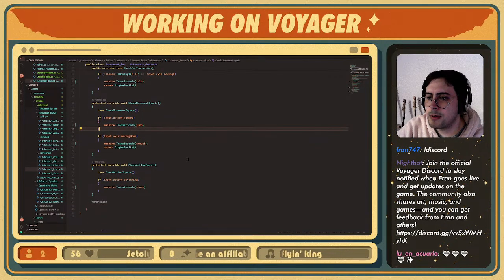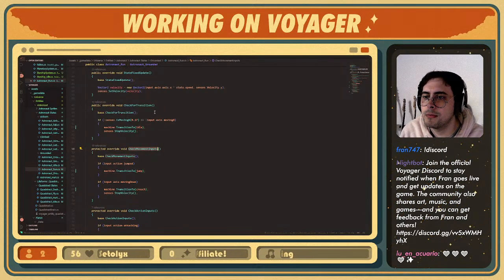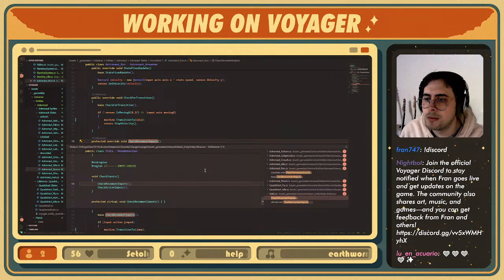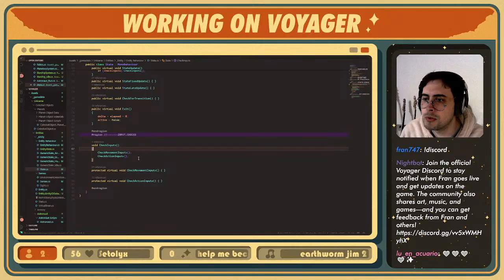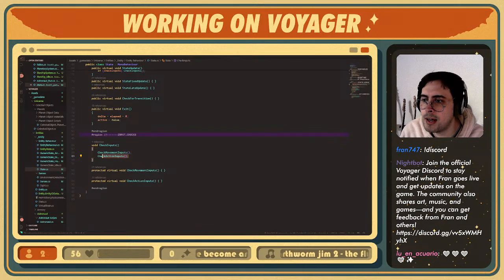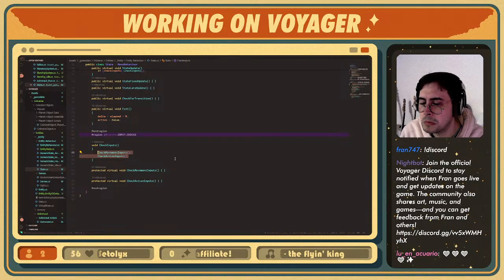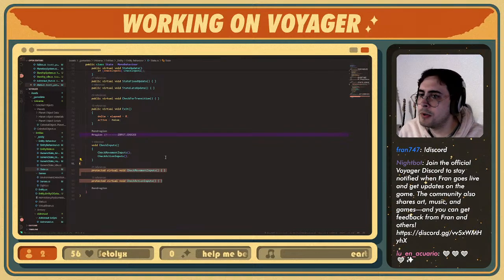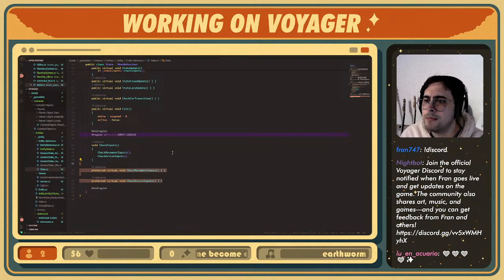Yeah, there's a lot of things here, like this is from state. Check inputs, check movement inputs, and check action inputs. I don't know why I separated those into two different methods. It's a bit weird, but whatever.